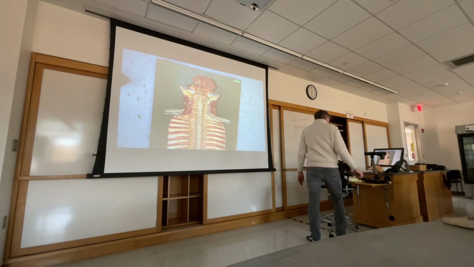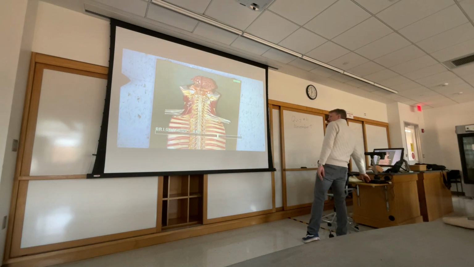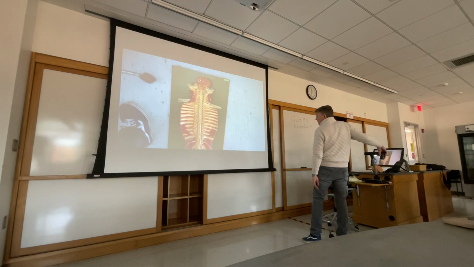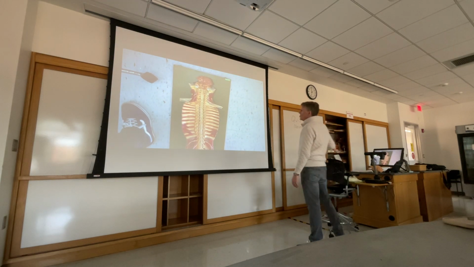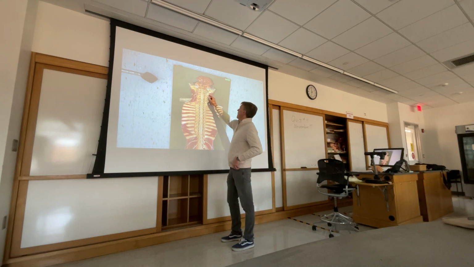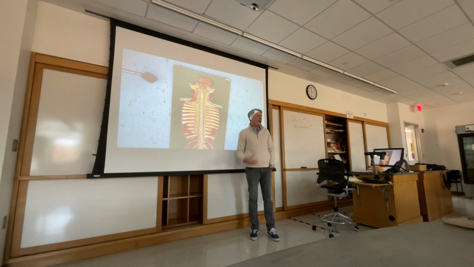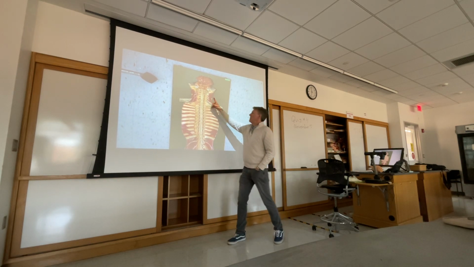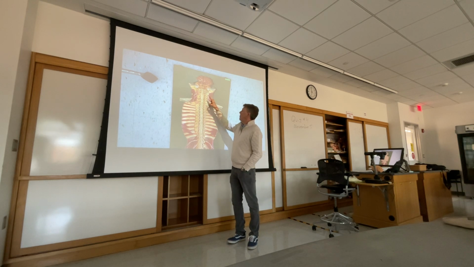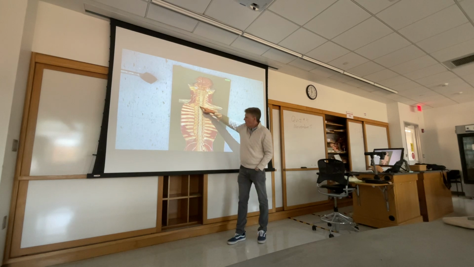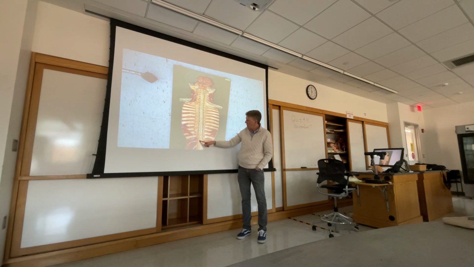All right, so this is the entire like spinal cord model that shows you the whole cord. Again, the spinal cord is going to start basically like right up there. What's the beginning of the spinal cord? What's that hole called? The foramen magnum, right? So the foramen magnum is not shown on this model, but it would be roughly like right about there. That would be the start of the spinal cord, and then the spinal cord is going to go all the way down. And then it comes to a point at the end down there.